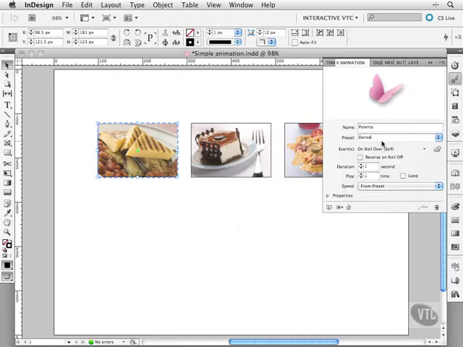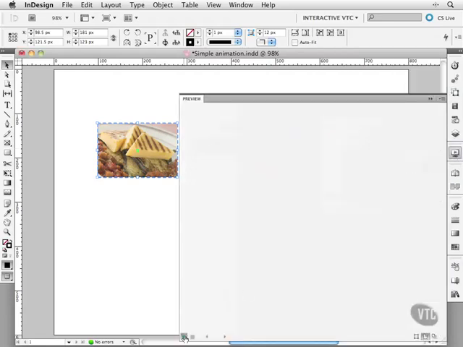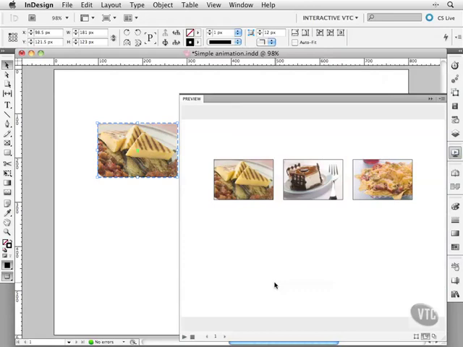But if I hit on rollover self, you'll notice that in this case on click didn't stay checked. But every time you choose an animation, it says on load, on page load, and you almost always have to go back and change that. So let's go to it now, animate it. Notice now that it didn't animate, but as soon as I roll over it, it starts animating like this. So these are some of the little nuances that you'll see with it, and as we go through, we'll learn a little bit more.